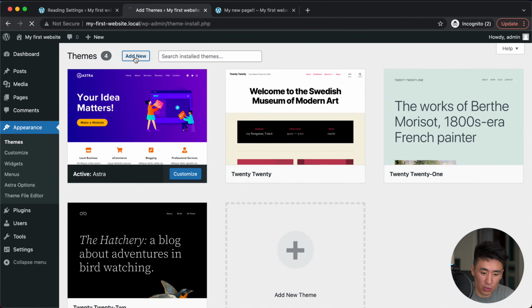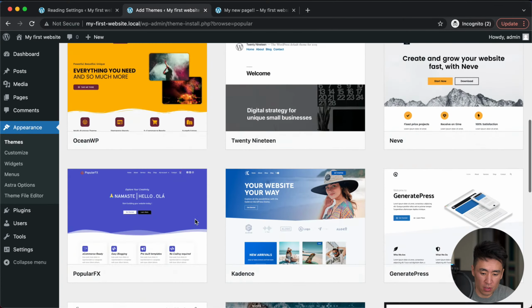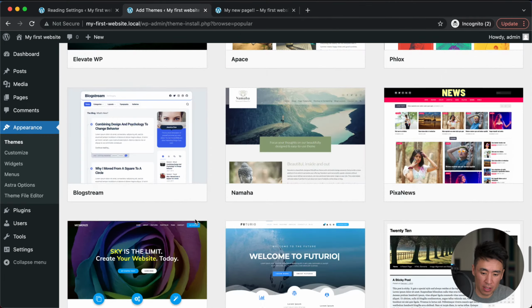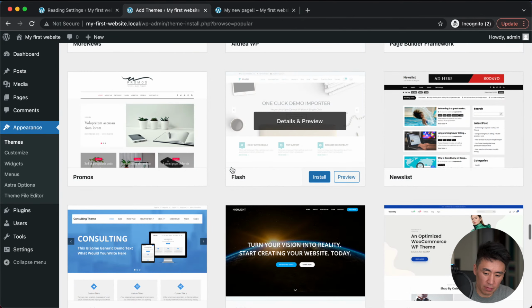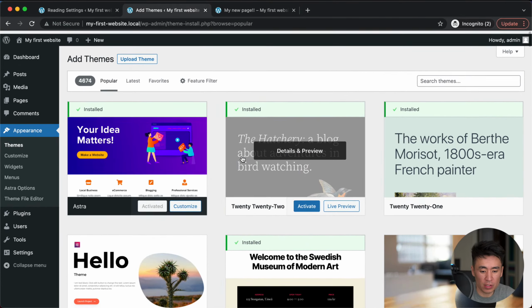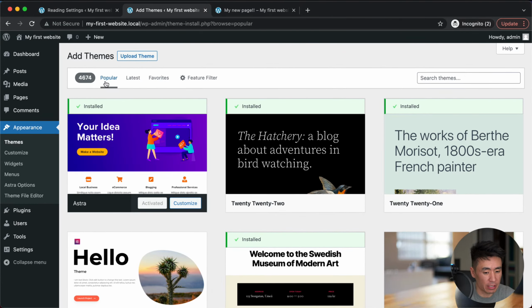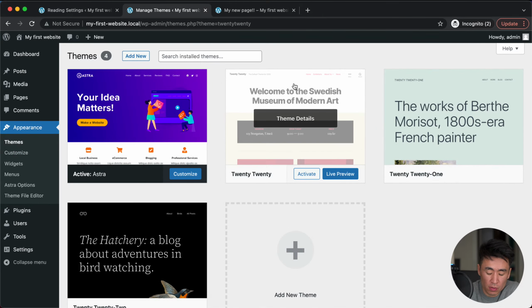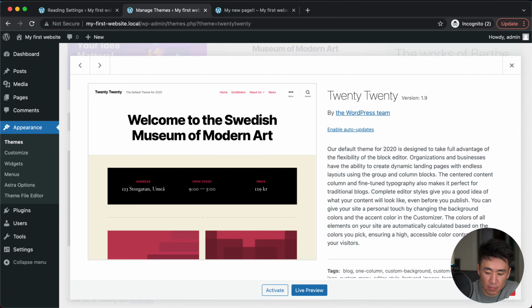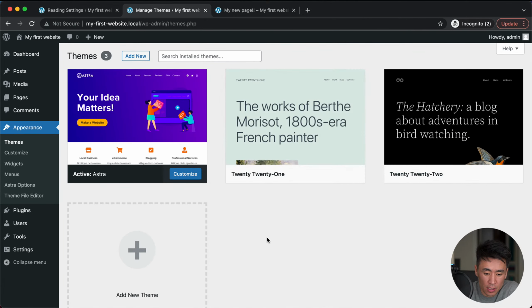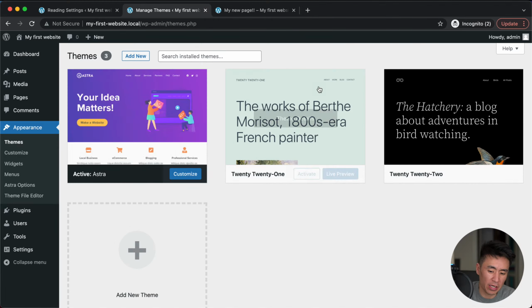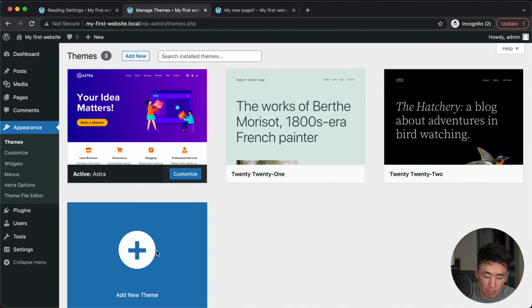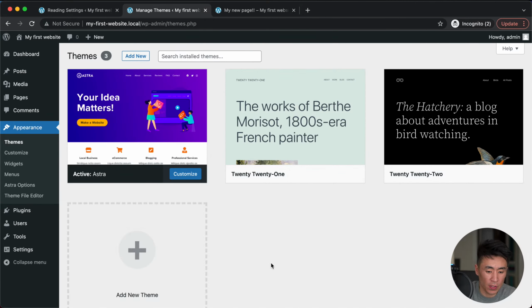And as I showed you last time, you can choose from so many themes. I don't even know how many exist there. You can choose from a lot of them. And you can install a lot of them. I don't recommend it, but you can install them. And you can also go in here and delete them. See, the delete button is so small that people don't realize it's there. But you can press delete. Okay, then it deletes. All right. Better not to have too many, but it's good to have options as well, I know.